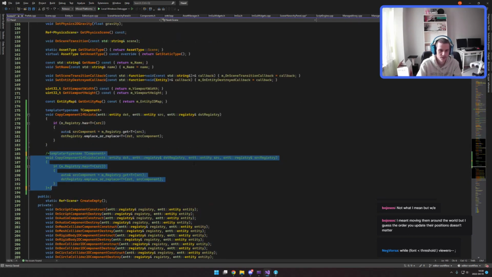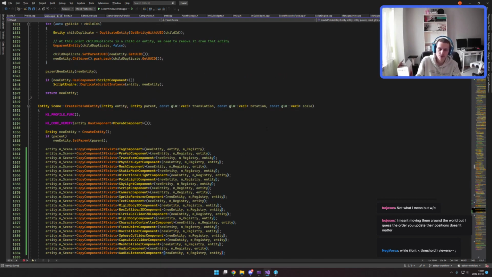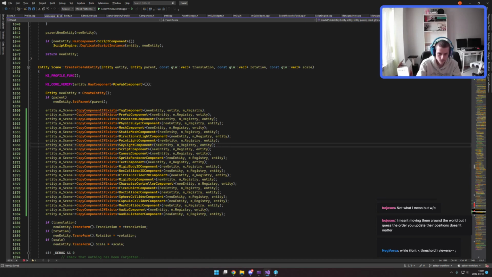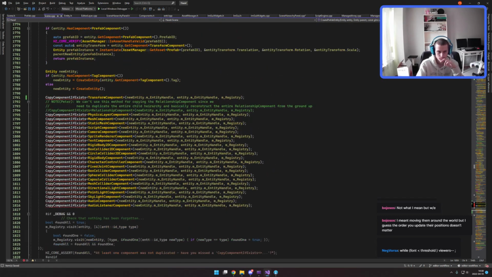Okay, I'm not going through and changing that, so let's make the order be this. The destination entity, the destination registry, and then the source entity. Which then messes this one up.